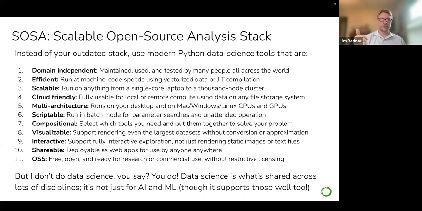The way that generally can work is being cloud friendly. And that really means recognizing that data lies somewhere in the world, and it might not be on your machine. CPU and GPU resources lie somewhere in the world, and it might not be on your machine, and you need to be able to connect them up and really not have to worry about your software not supporting that.